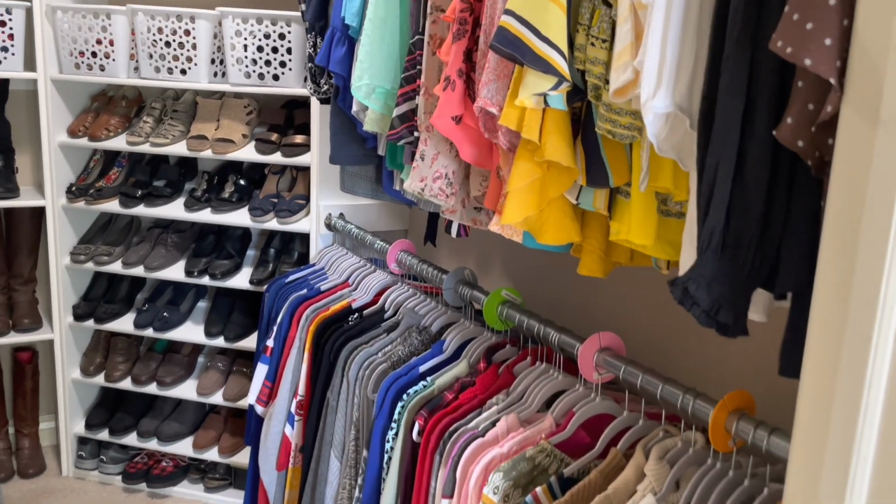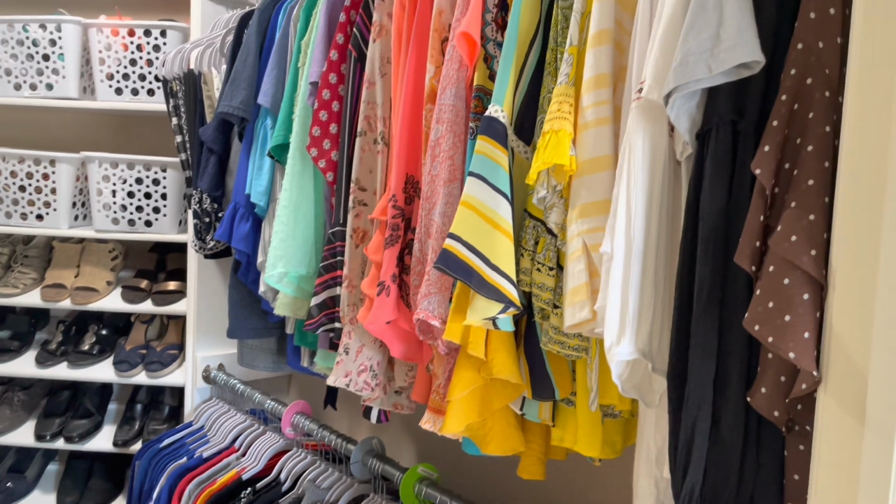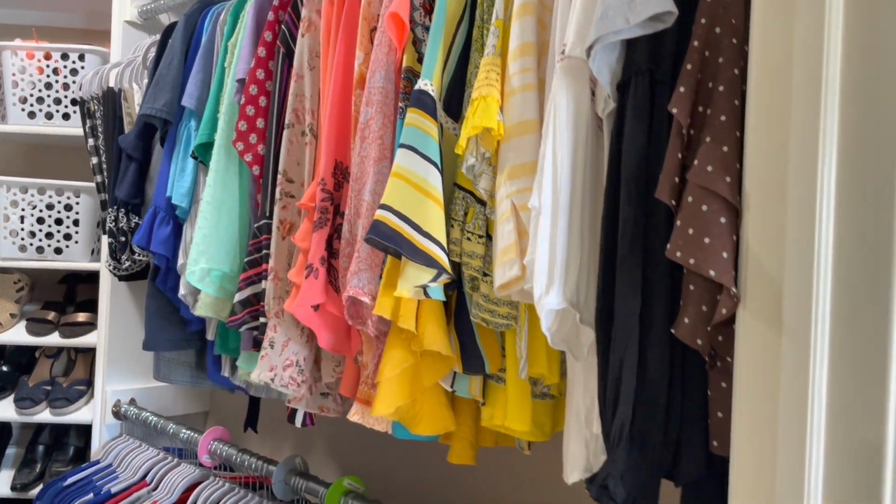Now, on to some other questions that have to do with this room. The next question is, what for you are the hardest areas to keep decluttered and clean? And they're both upstairs here, but they're not the same place. So I'm just going to grab the camera and I'm going to show you, but if you've been with me, you know my nemesis in this room. Well, here's the answer to the declutter question. This is the area that's hardest for me to keep decluttered.